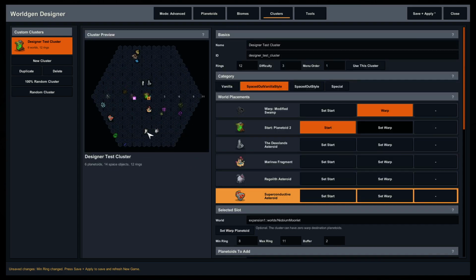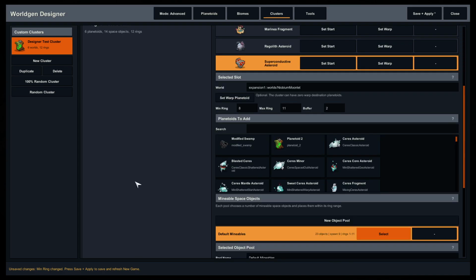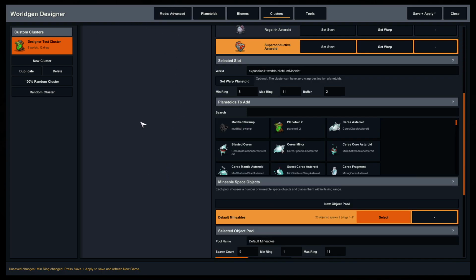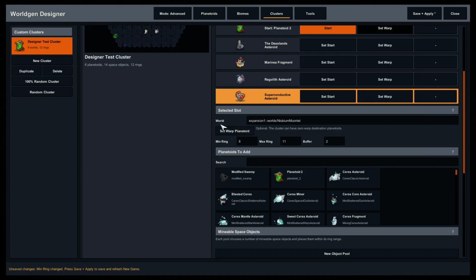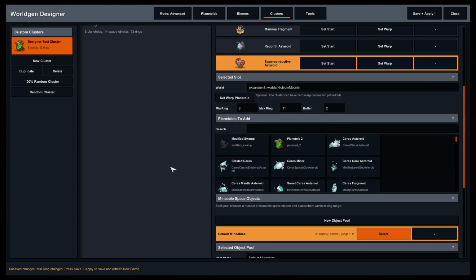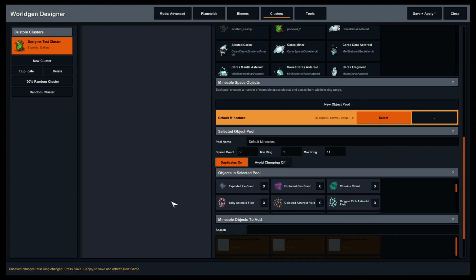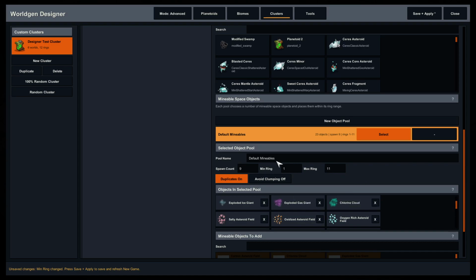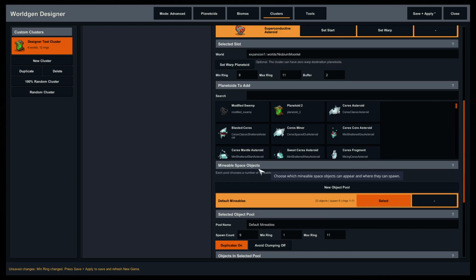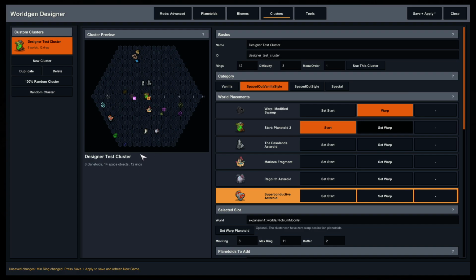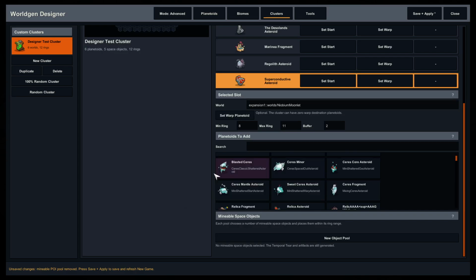So here's a nice preview. We got the Regolith far away, we have the POIs. Now another thing you'll notice, once we're in the advanced menu, is that you can change all this, the min rings and max rings, and the buffers. And there's a lot more customization regarding POIs. So right now we have a default mineable selection, just in case you don't want to mess around with that, because I know it's annoying. So we're going to leave that now. You can see there's only a few artifacts, and the temporal tear, because that's required. You can't get rid of that.